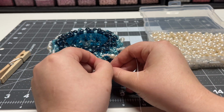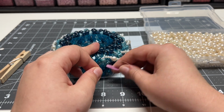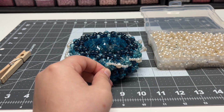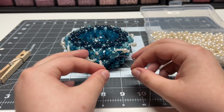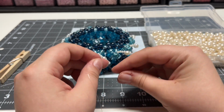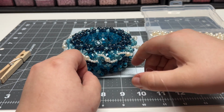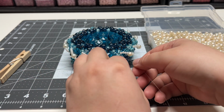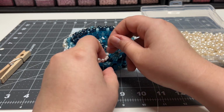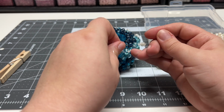That's fine. We're gonna untie our needle because we don't need that anchor there anymore. Let's go. And with our last section of beads here, we are gonna tie it off. I'm gonna tie a double knot here. It is a little bit tricky, a little bit of a pain. So you want to make sure that the knot sits in the right spot.